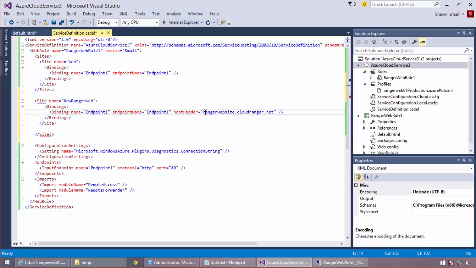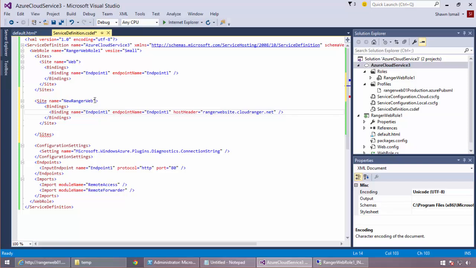So what will happen on IIS is that when people request this on port 80, this is not going to be conflicting any longer. It will look at the host header, even though it's going on port 80, and it will pick up on this one. So I'll show you what happens in IIS when you do that.